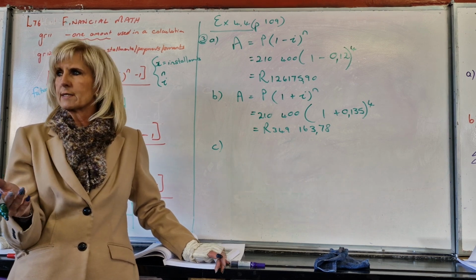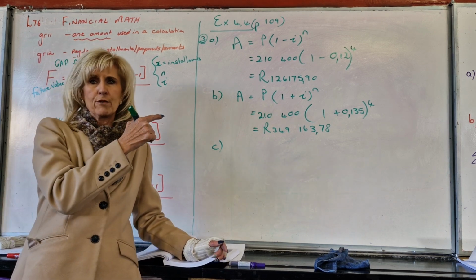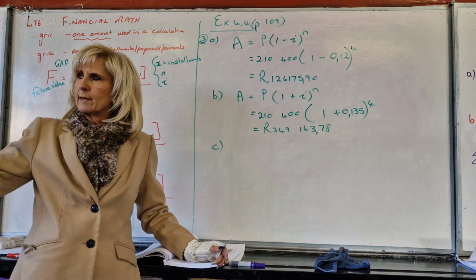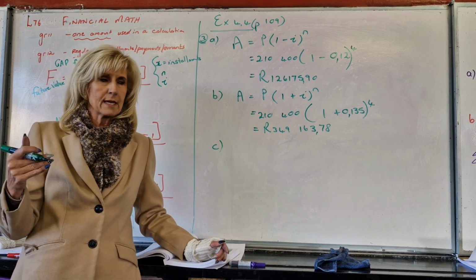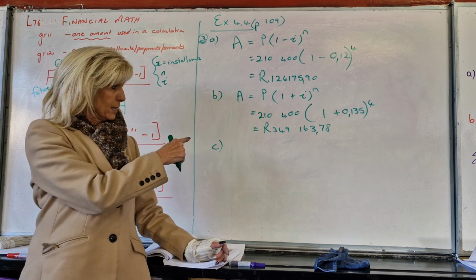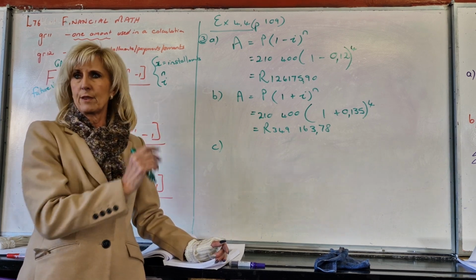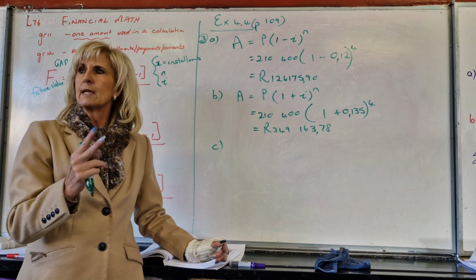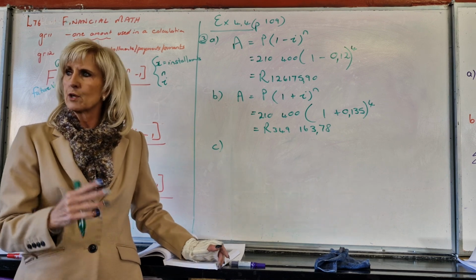So in actual fact, what they're saying is, you're going to take the book value of the other one, and hand it in there at the dealers. They're going to take the taxi. They're going to give you that 126,000 for it. You're going to buy a new one from them for 350,000 almost. But you then need to owe them how much money? So what must you do?